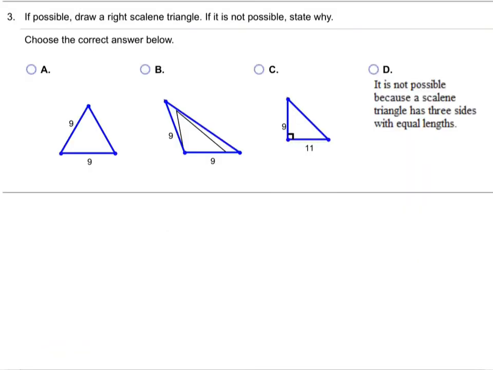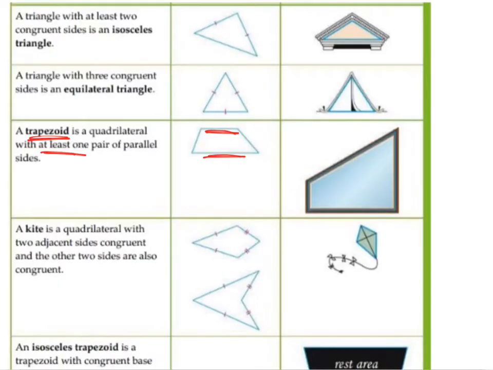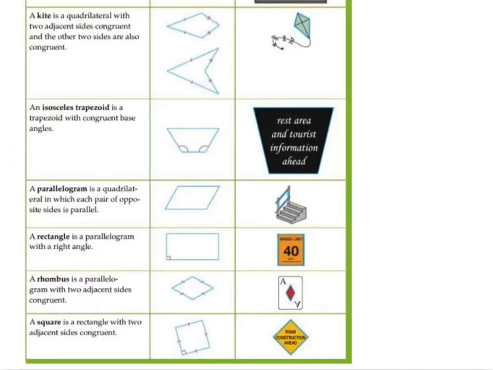Let's go back here. Kite, isosceles. I'm not going to write down isosceles trapezoid. That one's obvious, I think. Isosceles means two equal sides, or two things that are equal, right? Two sides or two angles, same thing. Isosceles trapezoid just has two equal angles. I think that's obvious. Parallelogram, rectangle. You know a rectangle. Rhombus, square. Yeah. So we got them all.